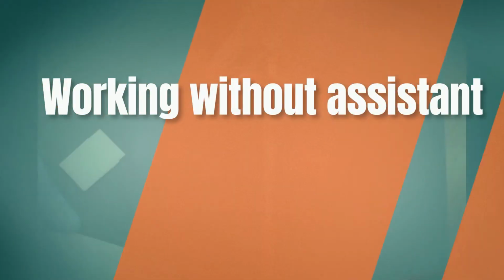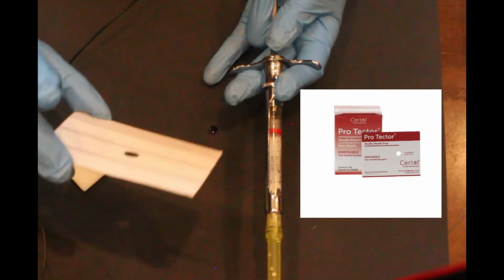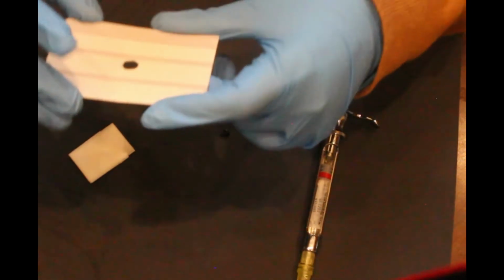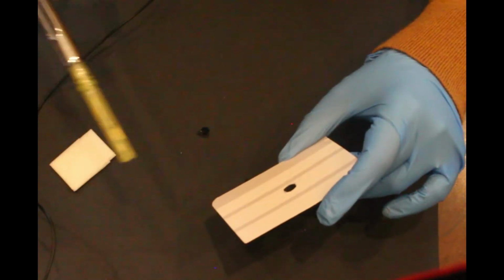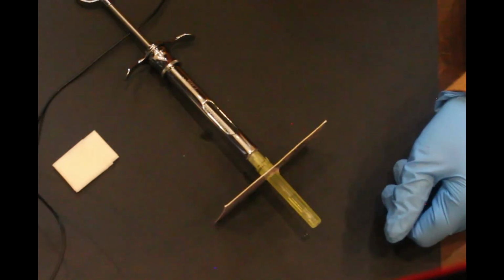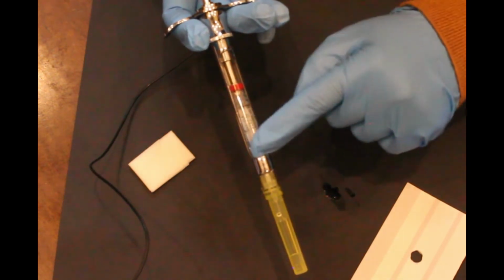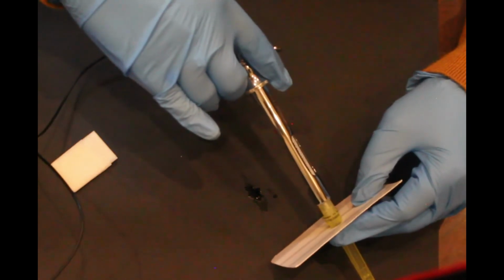When the operator is working alone without an assistant, to prevent needle stick injury, one can use a protector sheet. I did not have one handy today. I punched a hole in thick cardstock paper and I'm using it to show you how a protector sheet could be used. The assistant can leave the syringe loaded with short windows facing up. So when the operator pulls it out, they have the long window facing towards them and they can use the syringe like that. Now let's put it back in position and continue with our demonstration.